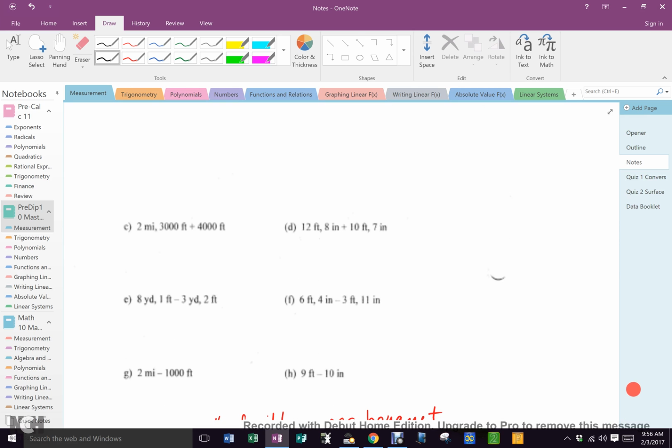Now, it turns out there were more questions that should have been there that said, do these in the imperial system. That's why the first one says metric, and then this we go to imperial. But they got erased somehow in the printing process. So these are just imperial.